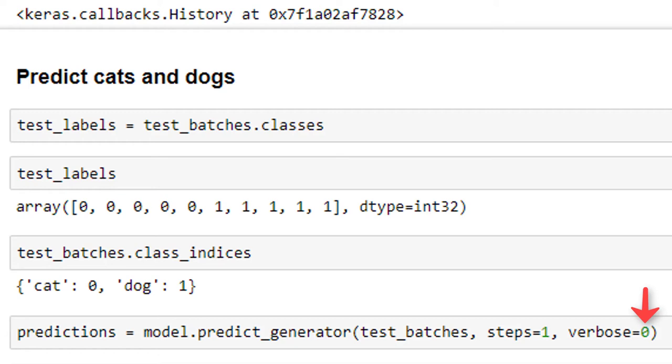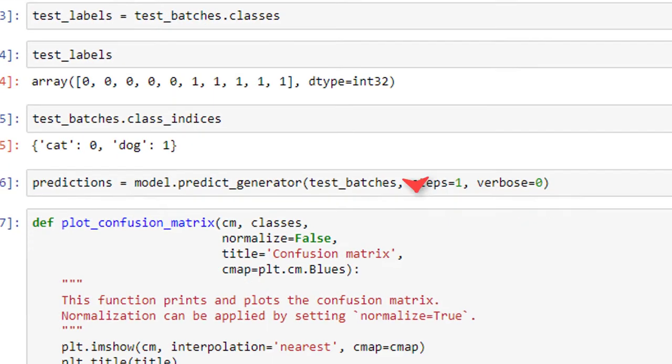Alright, so once our predictions are finished, we need a way to visualize them. So we're going to plot them in a confusion matrix, and we'll be using the scikit-learn library to do that. If you're not generally familiar with confusion matrices, or you want to learn more about working with them, check out the earlier videos in this playlist on using scikit-learn's confusion matrix.